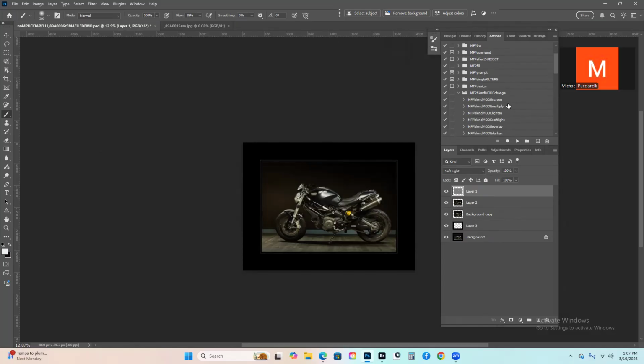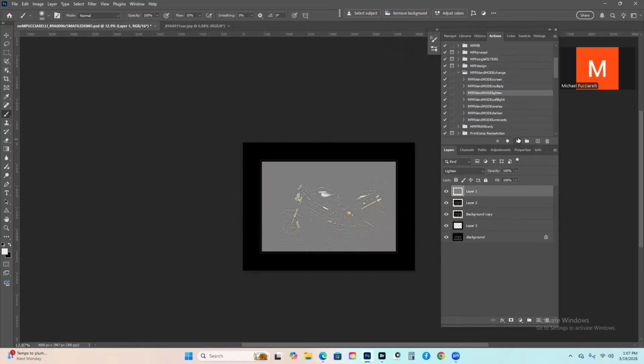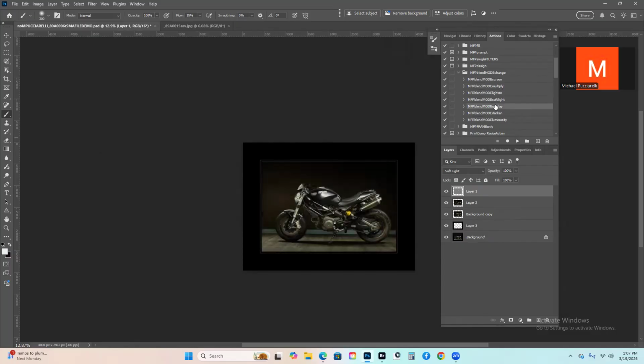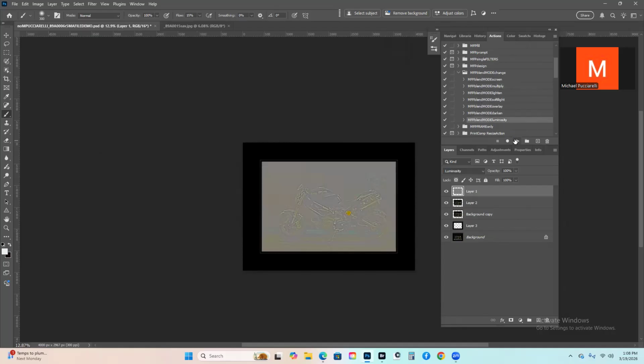It's called, if you want to change the blend mode quickly. I'm going to go backwards. If you want to use overlay, or want to darken if I wanted to. But I decided to create a group of popular blend mode changes that a lot of people use. And basically, it's just put in an action. And all you have to do is click on it and you get your effect.